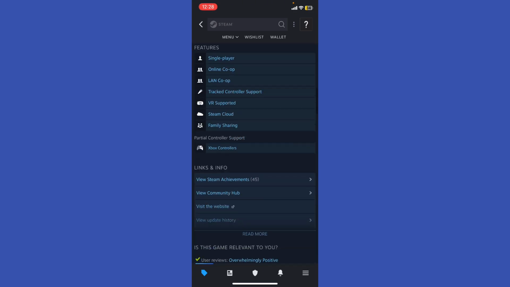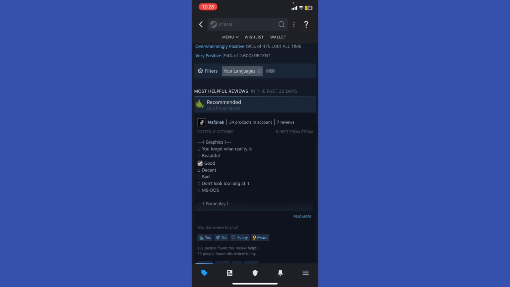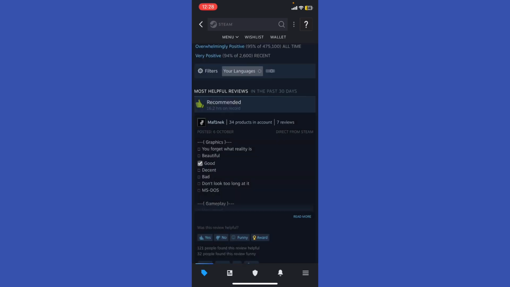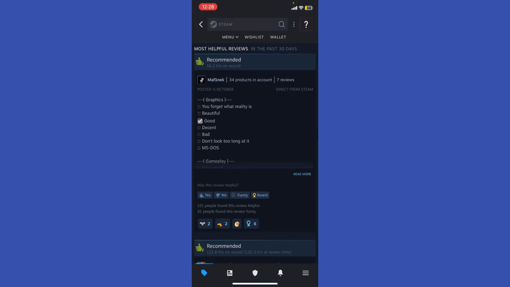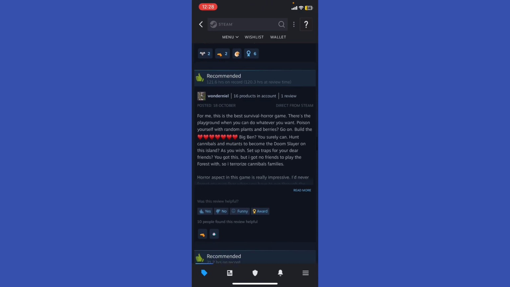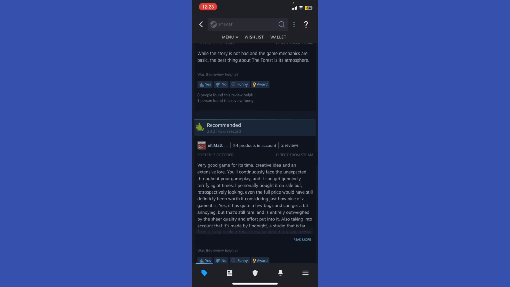And if you want to filter the reviews, right, look for the filter option. Right, you're gonna go ahead, select your game, and as you can see right here, if you want to filter depending on the language or overall reviews, you're gonna be able to filter it, represented by 3 horizontal lines or a drop down arrow, and then read the reviews. Browse through the filtered reviews to get an idea of the game's current state, bugs, and overall quality.